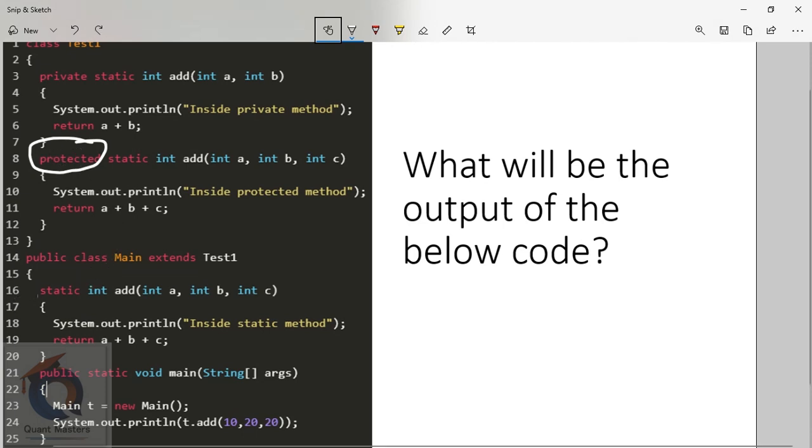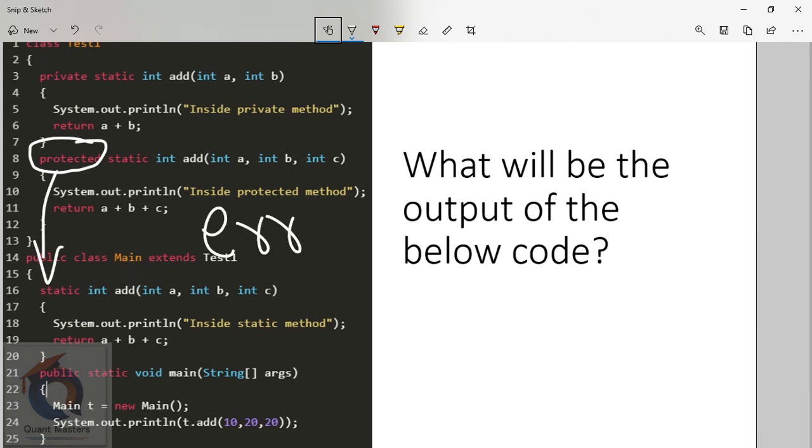That is, if it's protected, you cannot make it public or default. You can only make it either protected or a stricter privilege, that is private. So here, since we are assigning it a weaker privilege in the derived class, you will get an error saying assigning weaker privilege for add function. So the output is an error, that is a compile time error.